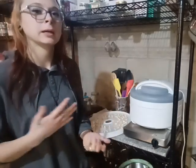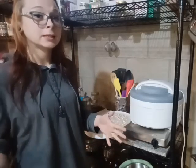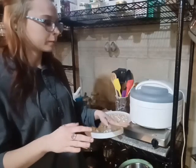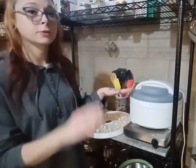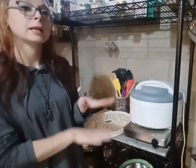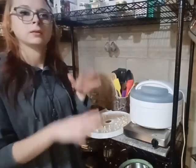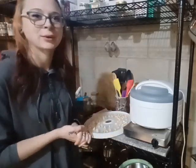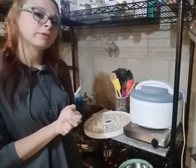I like to do that kind of halfway through the dehydration process. That way things on the bottom can get moved on top and vice versa, so they get that heat more evenly and distributed more properly, if you will. At least the best that I can. So just a little tidbit if you didn't know that.